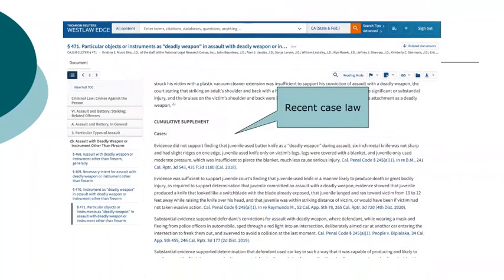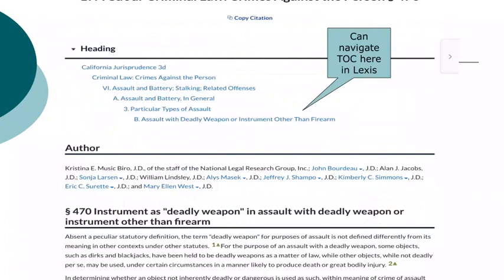One more thing to note, in CalJur, any of these, in AmJur as well, for a lot of articles, as you scroll down at the very end of the entry, you're going to see if there is recent case law, they do these sort of cumulative supplements. Here's the Raimundo case that we found through Words and Phrases earlier. So there's a lot of different entry points that you might use to get at the same place. And just as a reminder, CalJur is also in Lexis, and if you wanted to get around that table of contents, it's at the top.